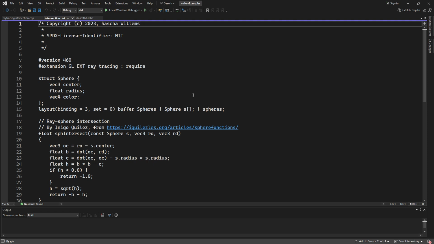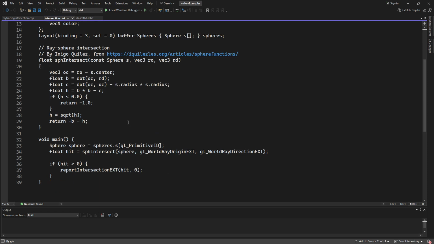So the intersection shader is basically a mathematical thing. We have a sphere intersect function that tests whether the sphere and the ray hit. If they hit, then this number changes. If this number changes, then we report an intersection. So right now we are reporting intersections.